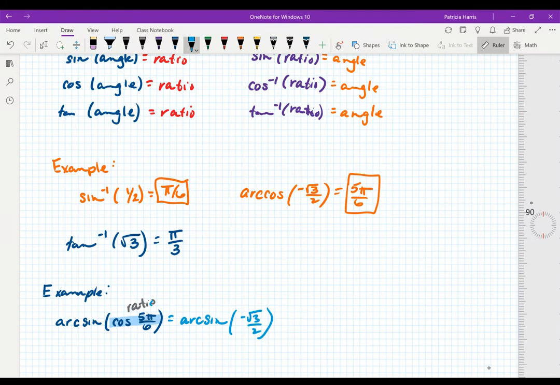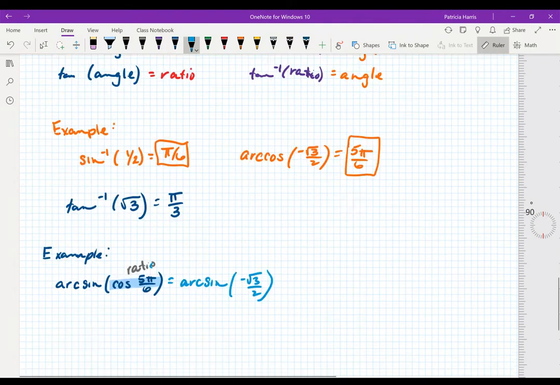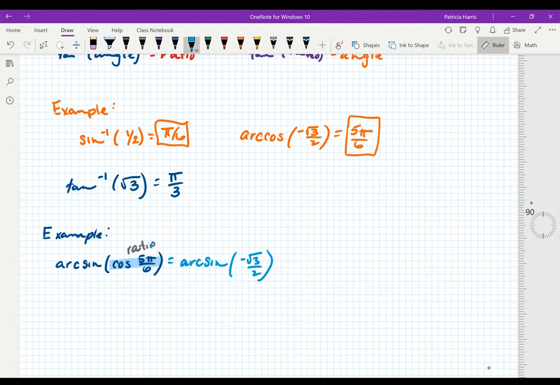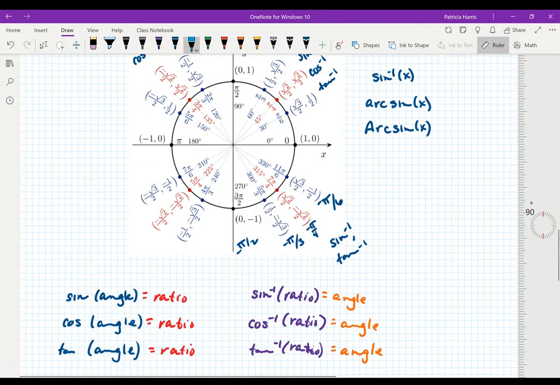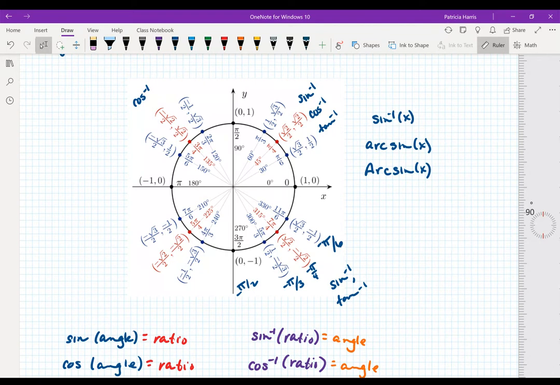So now I want to know what angle gives you a ratio of negative radical 3/2, and I want to use sine this time. So remember, you're restricted from negative pi over 2 to positive pi over 2. So that is going to happen at negative pi over 3. And again, all I'm doing is using that unit circle. Okay, the more familiar you are with the unit circle, the faster it's going to be. Okay, so again, we look for that sine value of negative radical 3/2. That's always the second one. Oh, look, that's where we are. Okay.